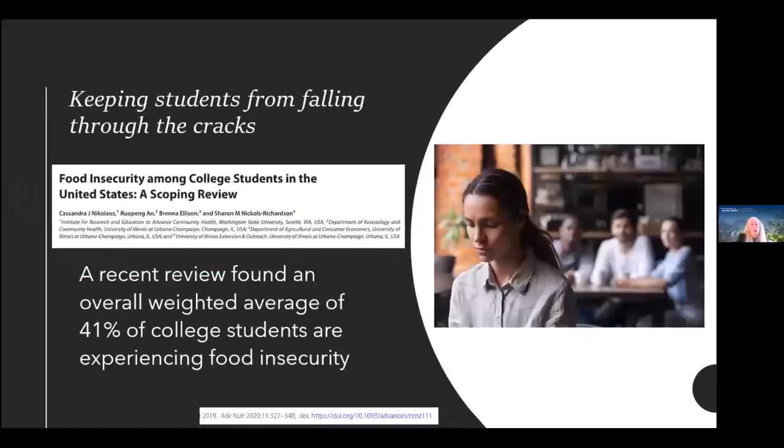Also, because of trends in cost of living and the cost of education, students are increasingly experiencing food insecurity and housing instability, which clearly impacts their educational engagement and certainly diminishes their quality of life. It's really hard to focus on your degree program when you are experiencing housing instability or when you are experiencing hunger.